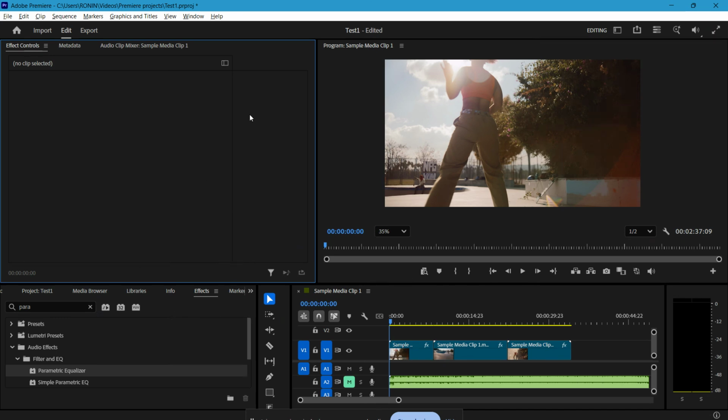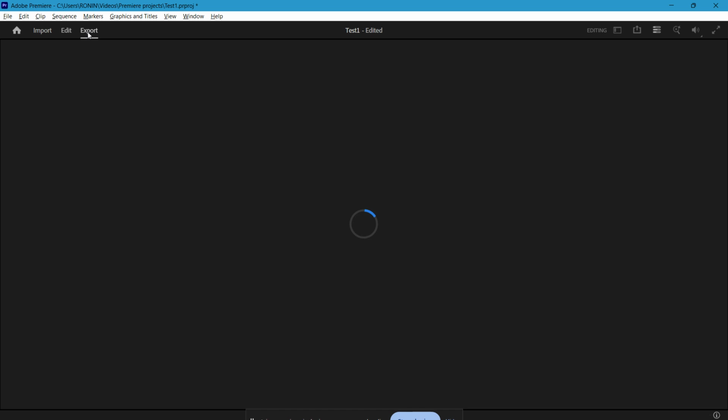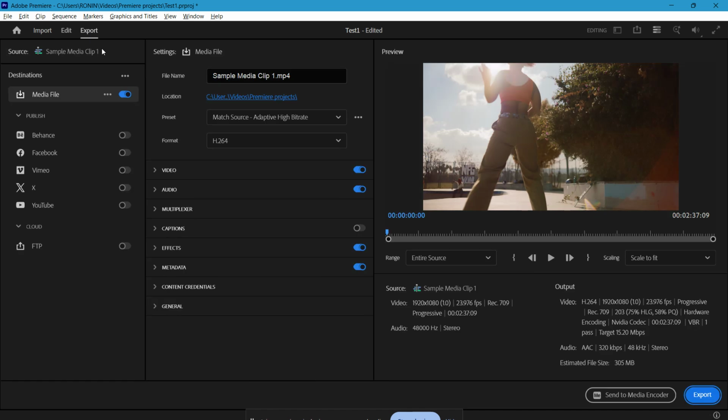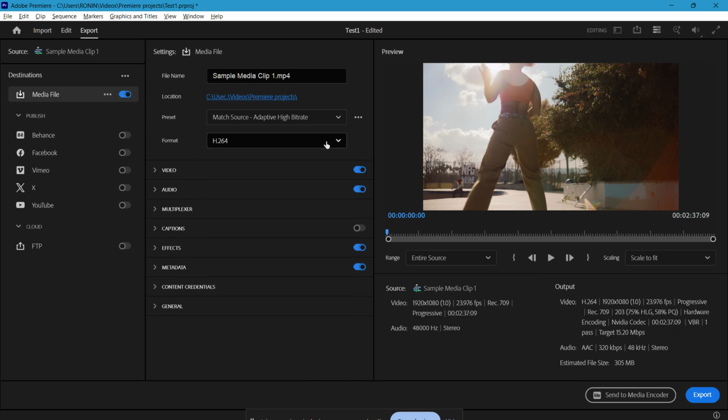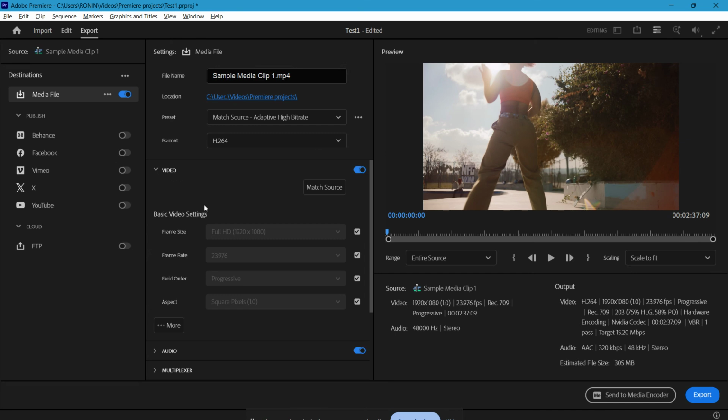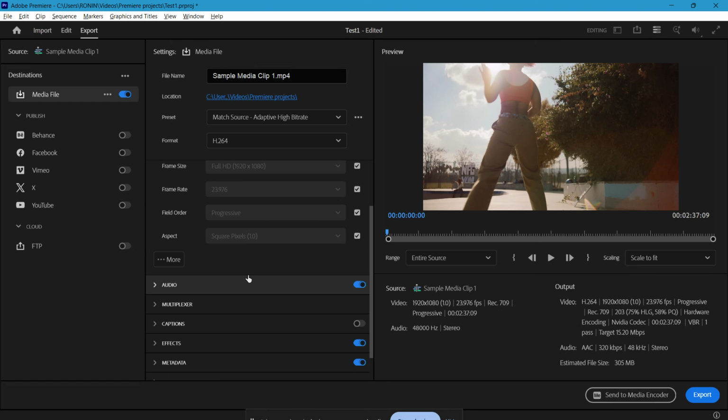Now let's talk about export settings, because even if Premiere is using your GPU while editing, export may still be set up incorrectly. When you are ready to export, go to File, then Export, then Media. Make sure your format is set to H.264 since that is one of the most common formats that supports hardware encoding on many systems. Then look under Encoding Settings and choose Hardware Encoding instead of Software Encoding. This tells Premiere to use your GPU during export, which can significantly reduce rendering time. If hardware encoding is not available, that may point back to driver issues, GPU limitations, or unsupported export settings.